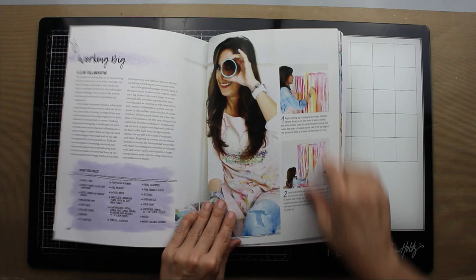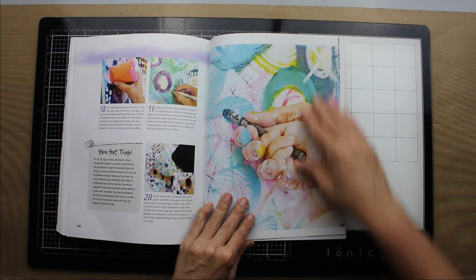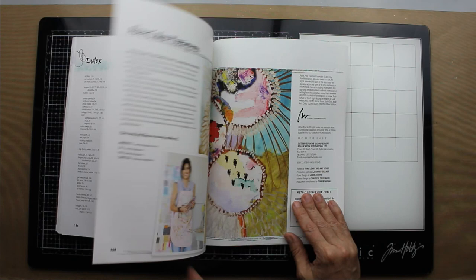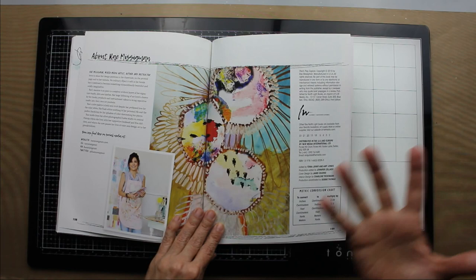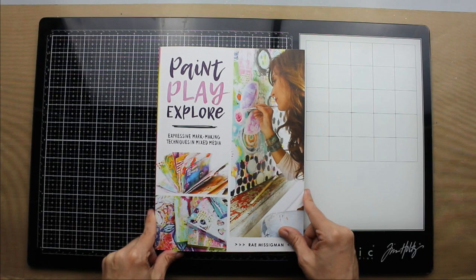I love how she sewed all these different pieces of art together. This is a very fun book — that's how I would describe it. It's very fun and it shows you to just be playful and use whimsy. I love whimsical art. It doesn't have to actually look like a flower; it can give you the impression that it's a flower, and it's your flower.